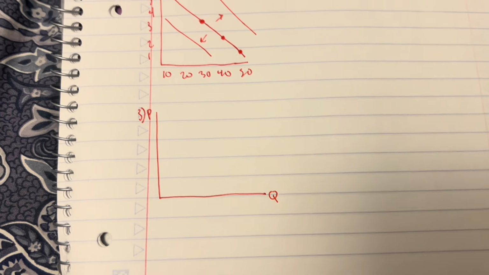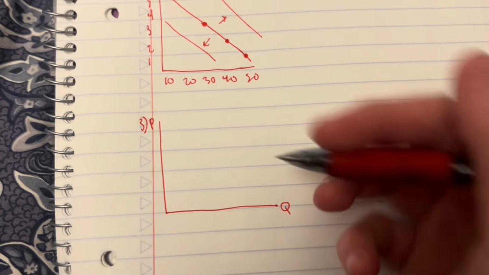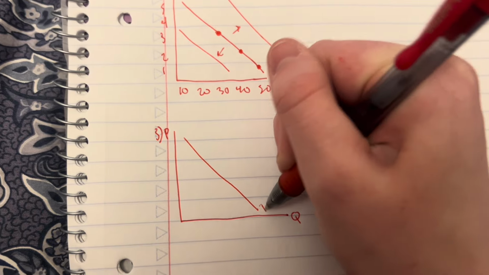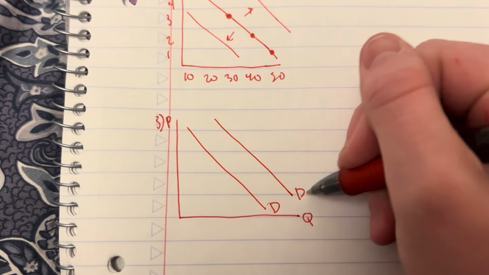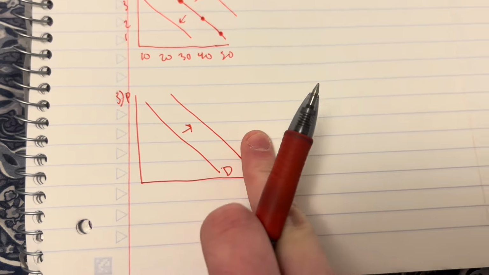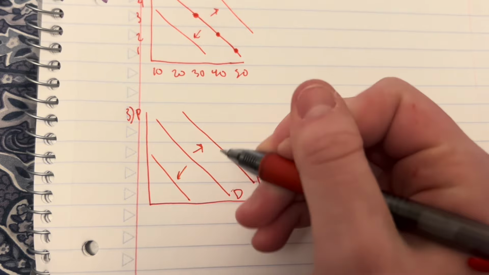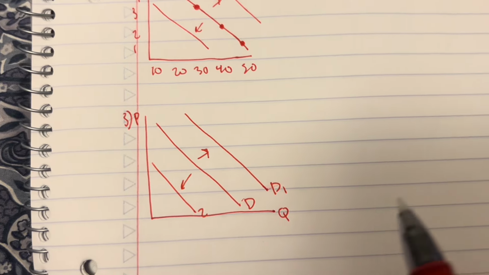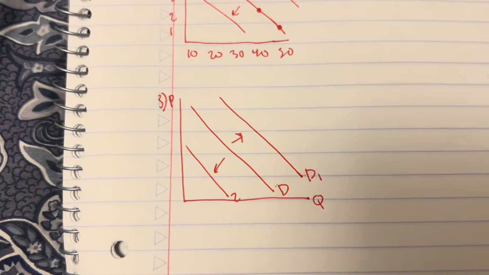Question 3 is asking what an increase in demand and a decrease in demand look like on a graph. So if this is where demand starts, an increase in demand would shift outwards to the right. This would happen if, say, the preference for a good increased, then the demand for that good would go up. And then a decrease in demand would just be the opposite, going left instead of right. That would be if the preference for a good decreased, the demand would go down.